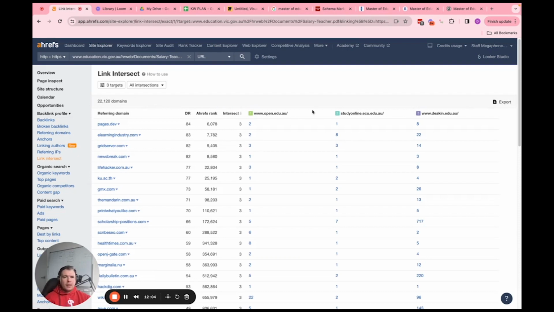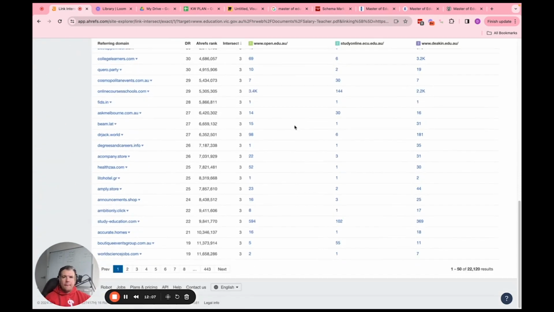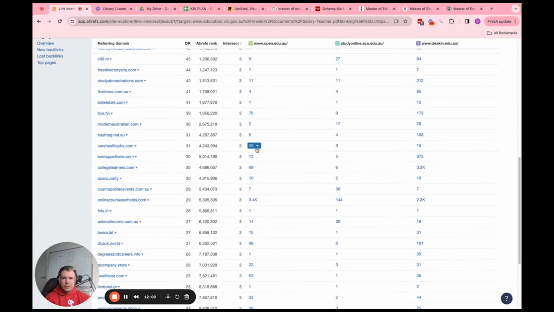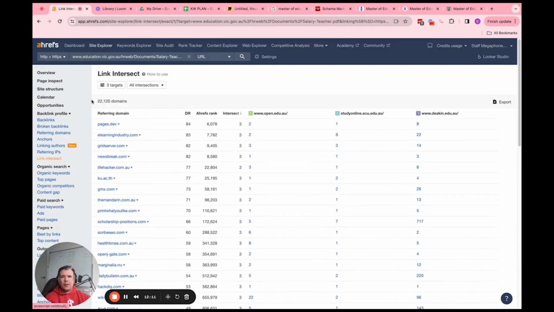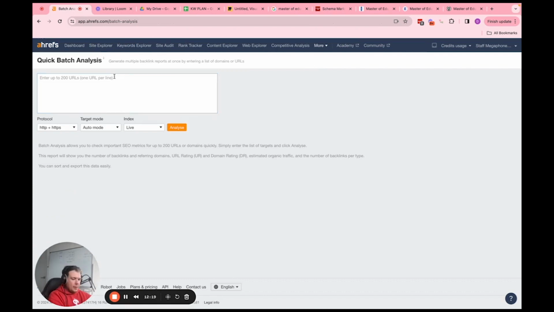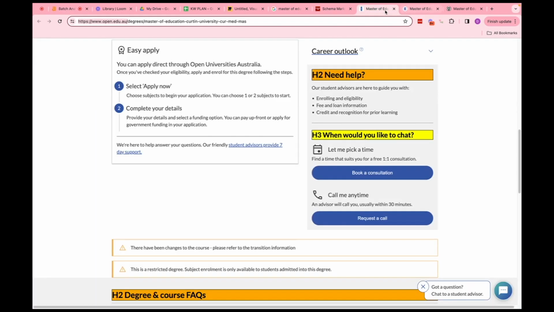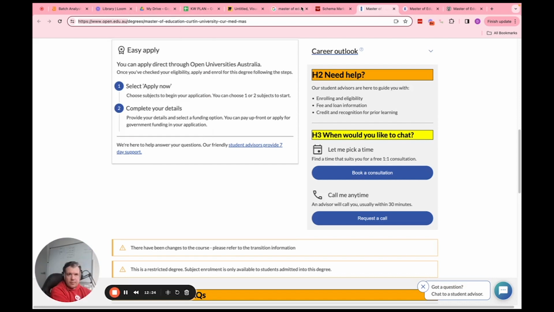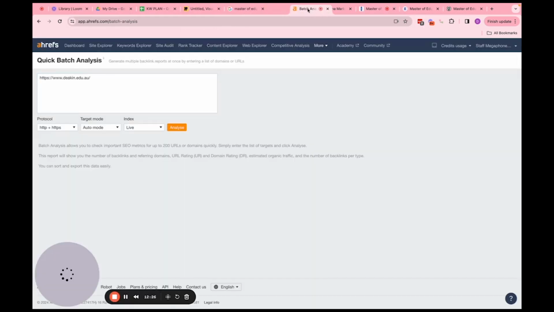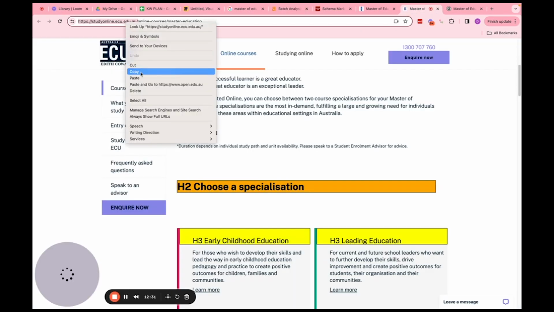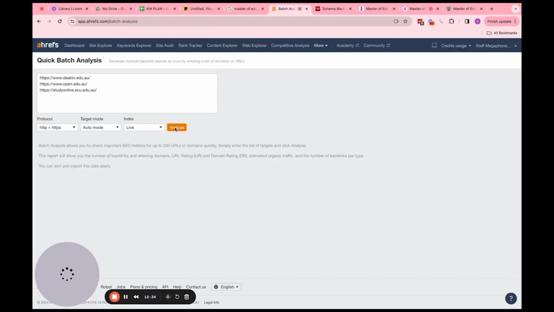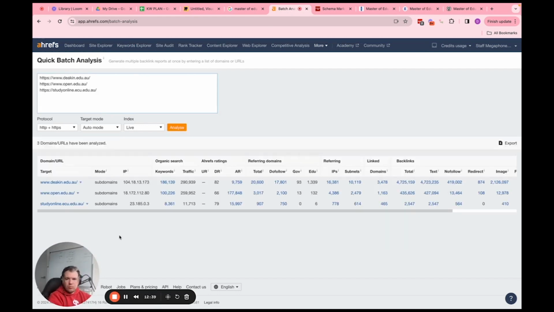So there's a lot of common backlinks, which is good. What I'm also more interested in is, we could do a batch analysis as well. Probably would have been a better idea. All right.